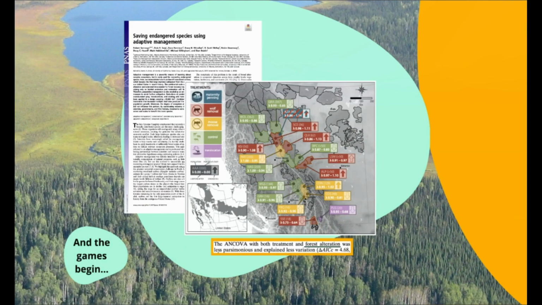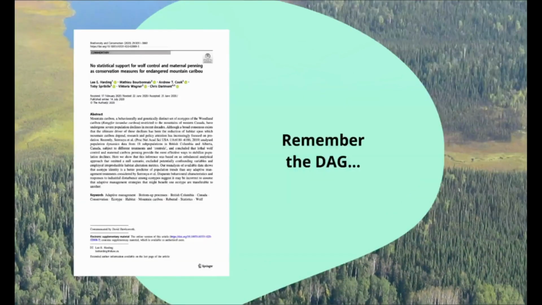And that was immediately refuted in another paper that took a shot at the paper for a couple of reasons. One of the main reasons, and I agree with this, is they felt that the ANCOVA design was inappropriate. And I agree with that because it wasn't really a randomized controlled trial. They didn't assign those treatments. The areas had to be treated, and then they picked post hoc control areas that kind of matched up with those treatments.